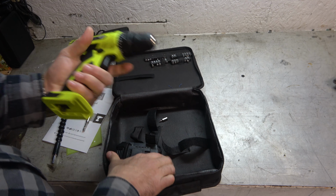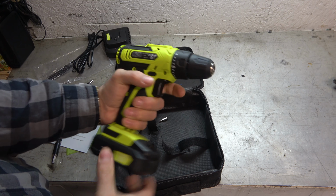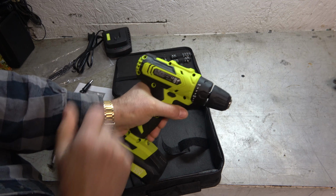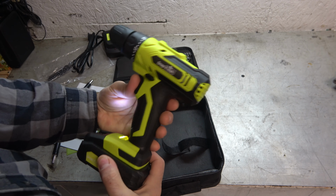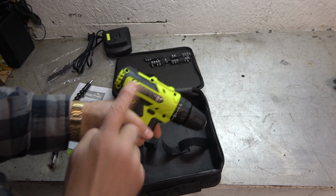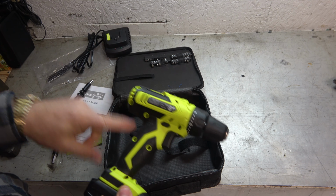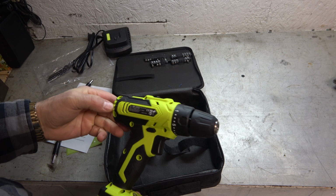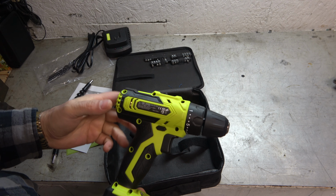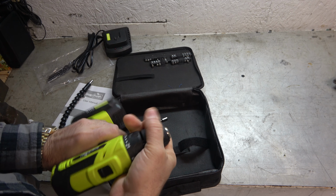So, let's check it out. Let's hook up a battery to it and see what else it does. There we go. Ooh, look at that. You can see lightning in there. Throwing some fire down range. Guess it wouldn't be good to play with gas tanks while using this. But that's cool that it's a brand new tool. I don't think I've noticed that on my old Ryobi stuff because it's probably so worn now it doesn't do any of that. But with a new tool, you're likely to have a little bit of sparking going on there.